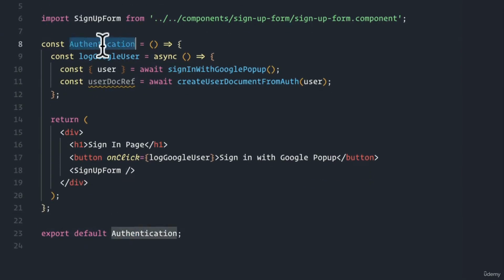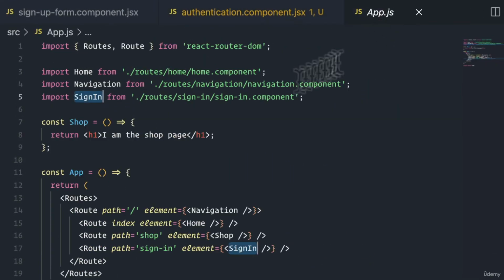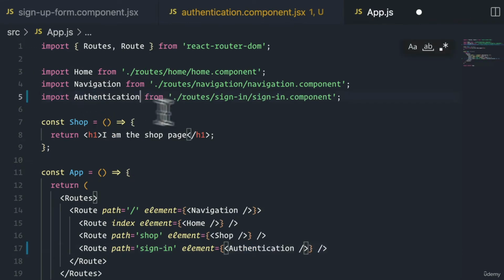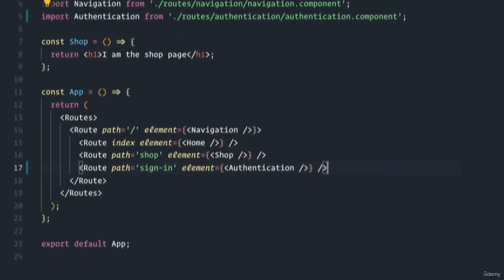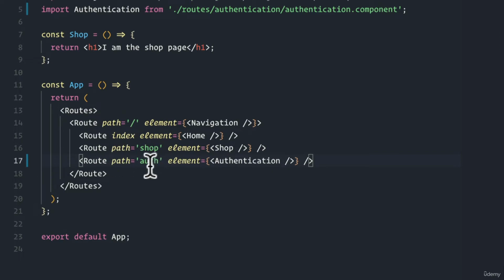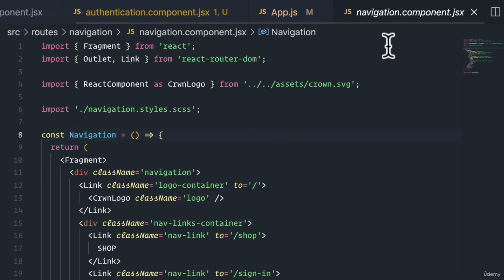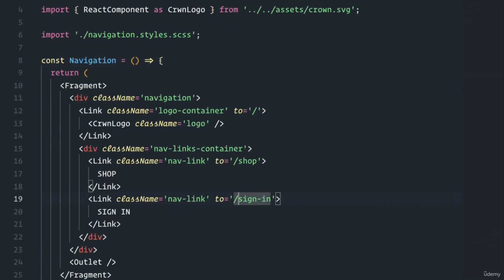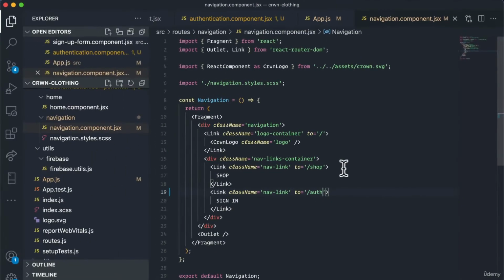And here I am also going to update our app.js. I'm going to update the component to our new authentication component, and I'm also going to fix the deep linking over to the correct route. And also for path, I want to change this to auth, because sign-in is no longer accurately reflecting what the path represents. So we've updated our route. We also need to update our navigation. So inside of our navigation component, we need to switch this from sign-in to auth so it takes us to the correct place.